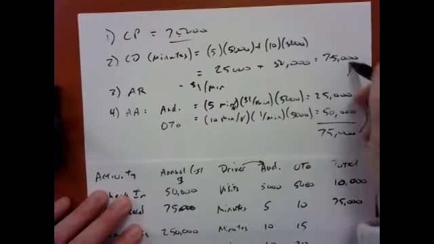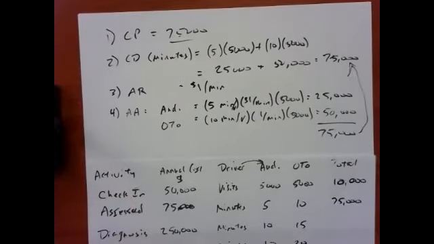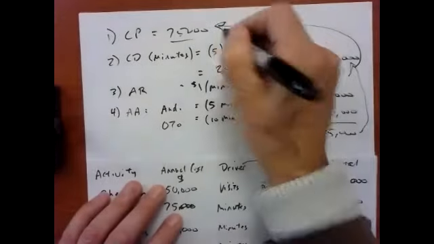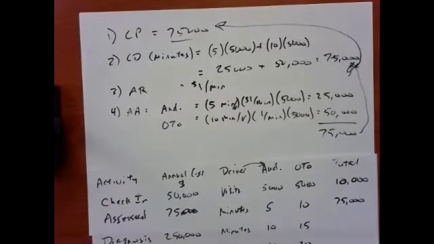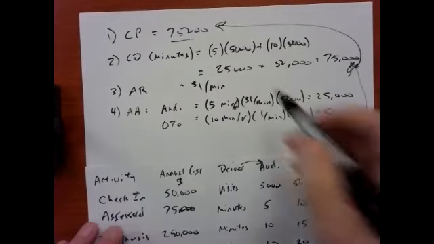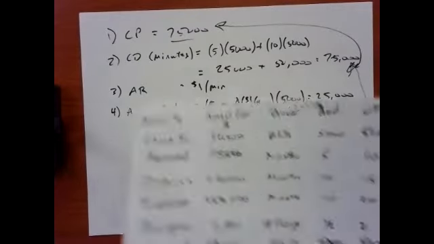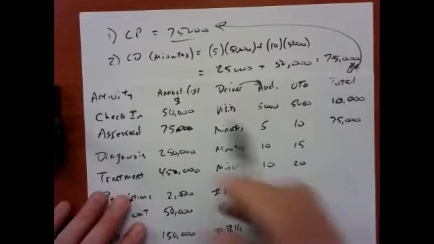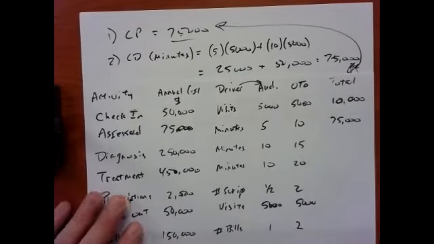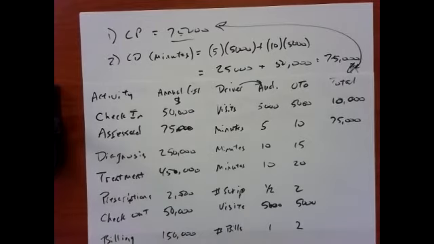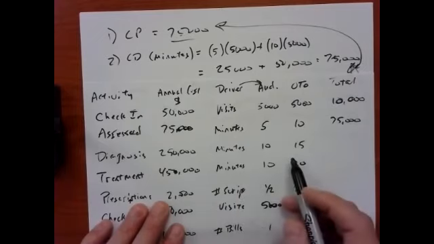So that means we've matched up our total, our total cost pool. Right. So that means we've allocated properly. So this is kind of where we're going. Right now, what I'm focused on is getting to step 2. So step 2 is the 75,000. Okay, so next, we're looking for that total cost driver for diagnosis.